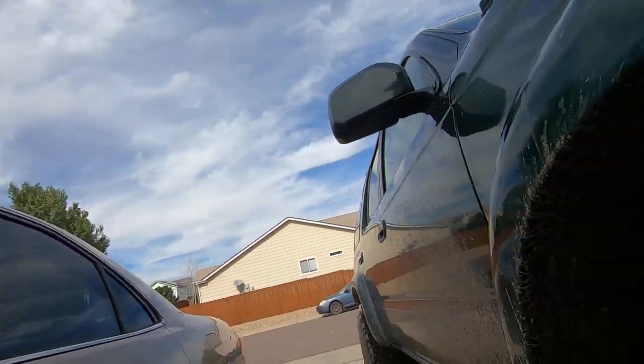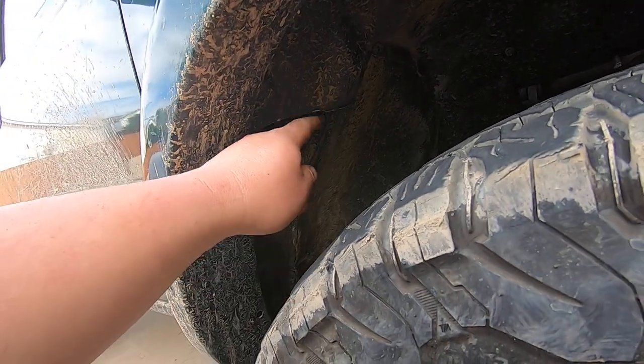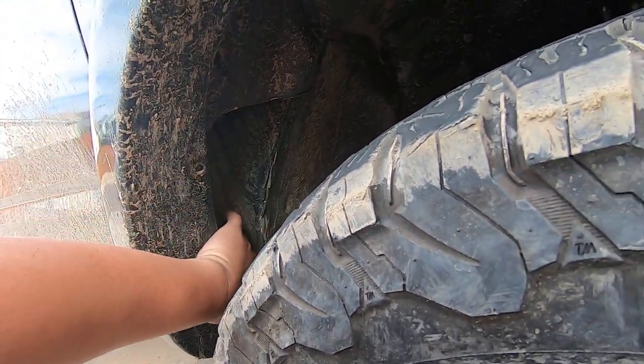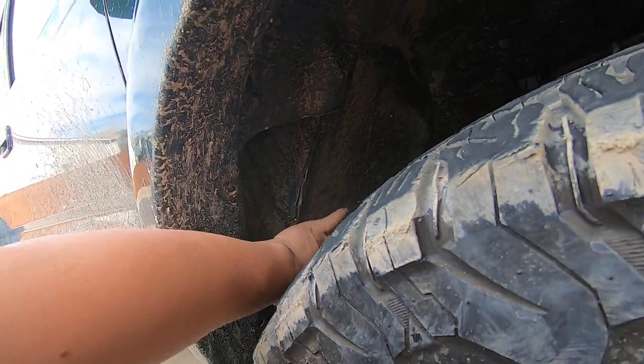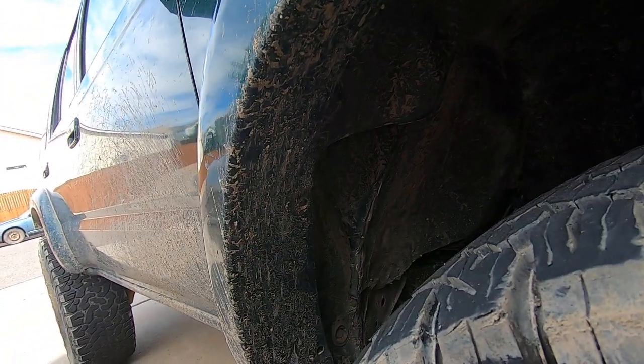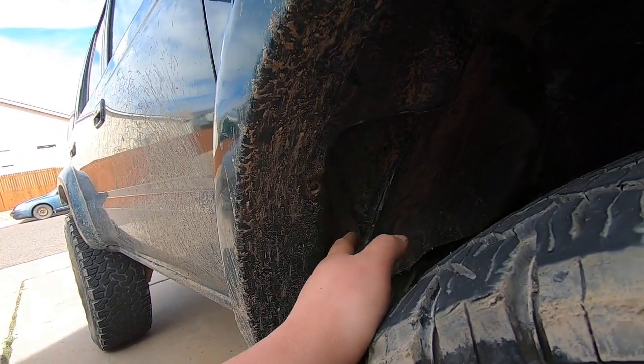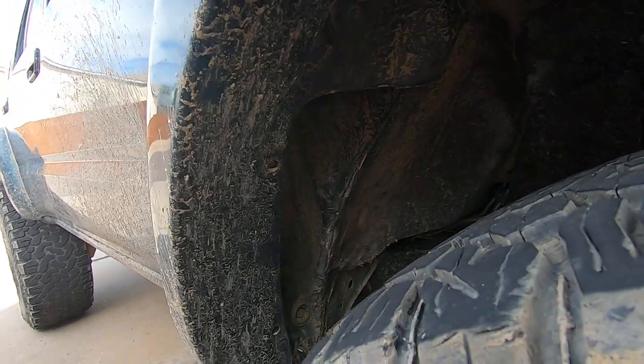So for the front, to clear 35s, I did need to remove the splash shield and then hammer this more flat. And then this piece back here is pretty soft. You can just tap it and it starts to form to whatever you want. I do still need to undercoat it so it doesn't rust.